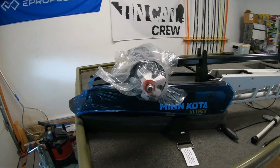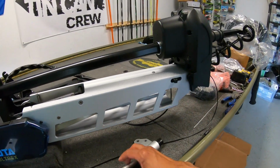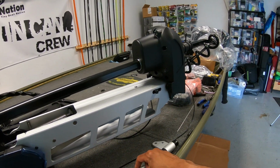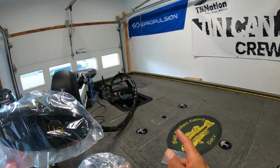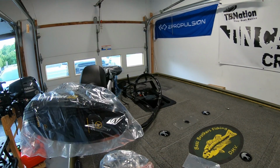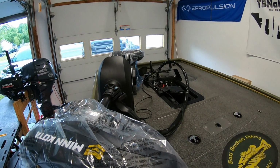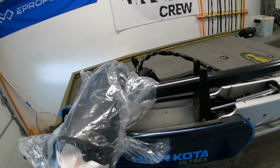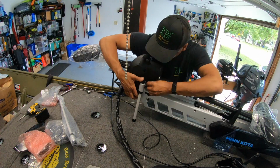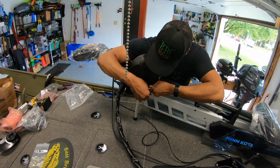Hint, hint, for now. So before I even get on to electrical, I will install the stabilization bar. Electrical will be to install power to the motor, and then make all my connections for the transducer, and then make remaining connections for stuff like the GPS puck that comes with it. But we'll get to all that.